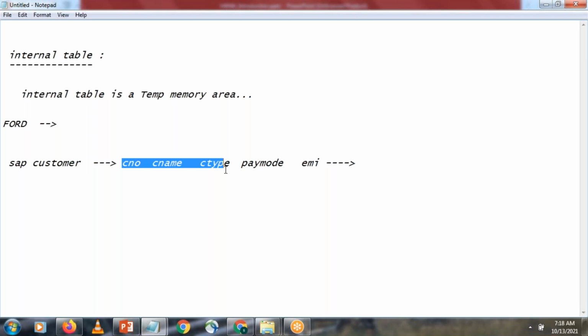If we apply the calculations or changes on the SAP customer database table, then this customer data will get disturbed.